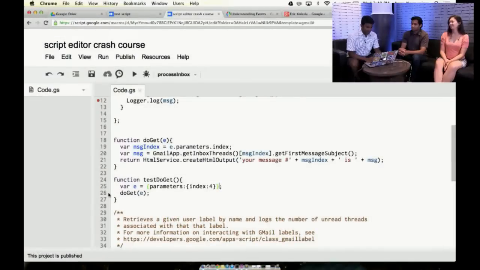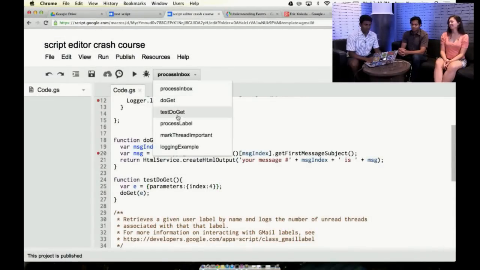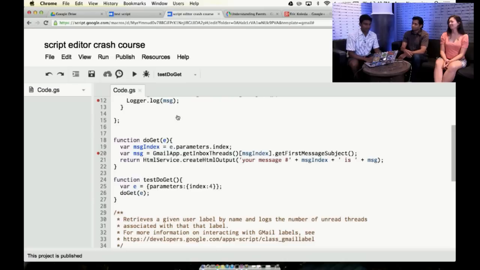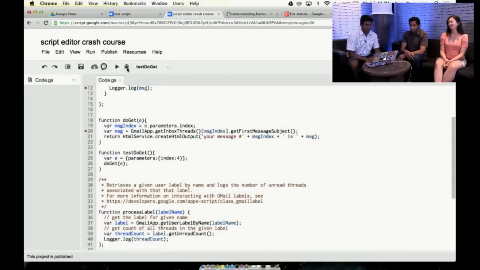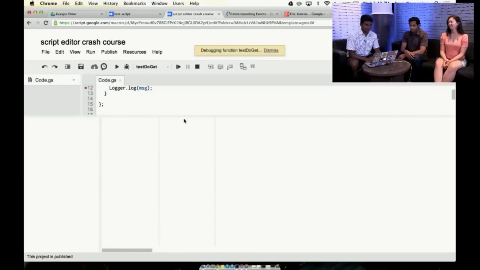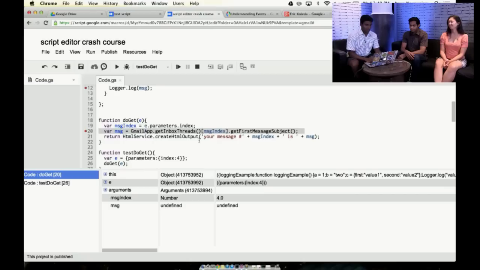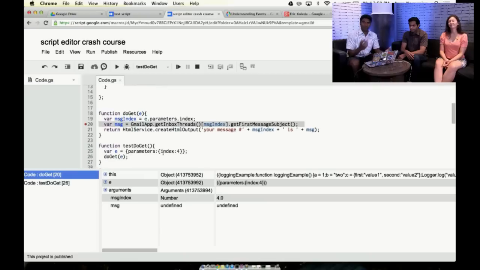Let's say we want to debug this. I can put a breakpoint here for message, and I will use testDoGet as my invocation. When I hit the debug sign, let me zoom out a little bit, click on the bug again, and resize it appropriately, you can see that now I have my breakpoint in doGet with the appropriate parameter. That's one of the really nice ways you can debug even asynchronous invocations, by creating these test harness mock functions that allow you to pretend as if your application is being invoked.